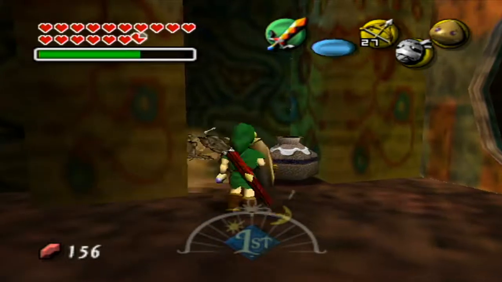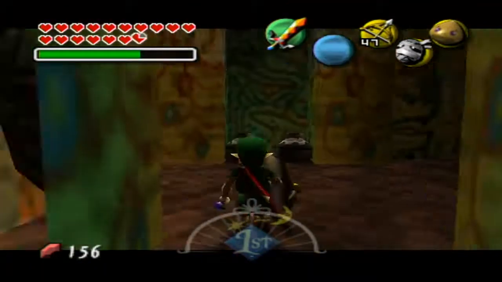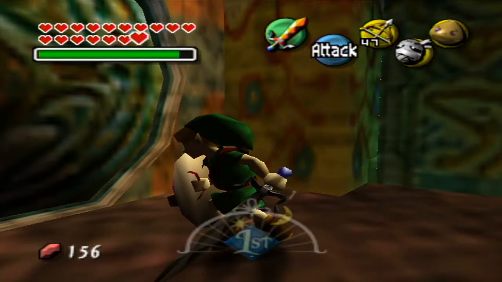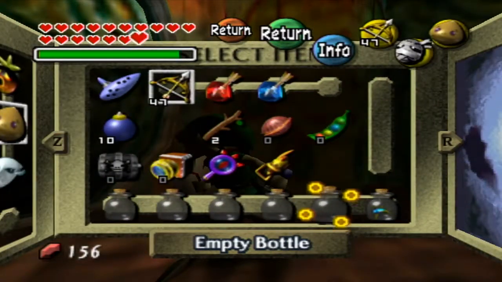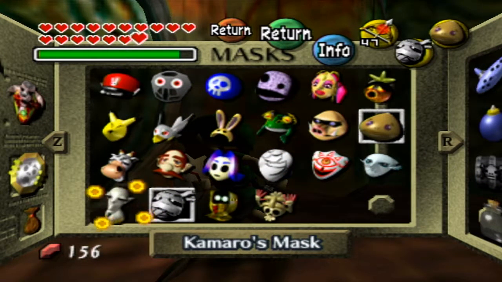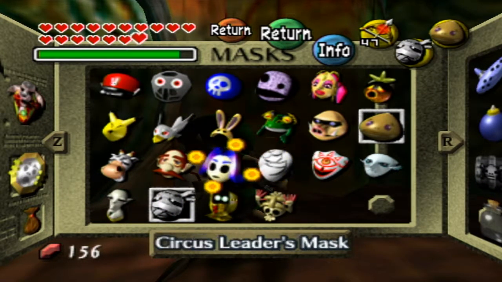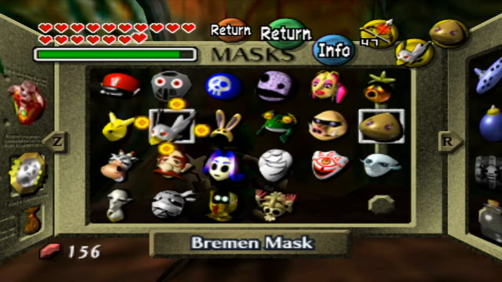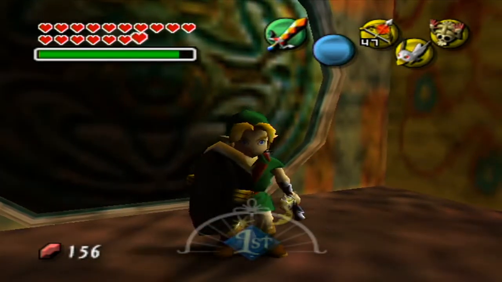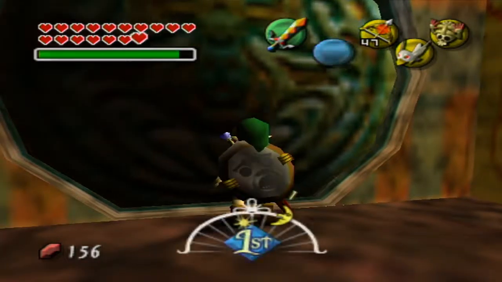Alright, I'm actually letting this part go a little bit longer because this area is almost done. So what you want to do is equip your fire arrows. Go ahead and equip your Bremen mask. Where's my Bremen mask? And you also want to equip the Captain's Hat. This will all make sense when we fight the boss.